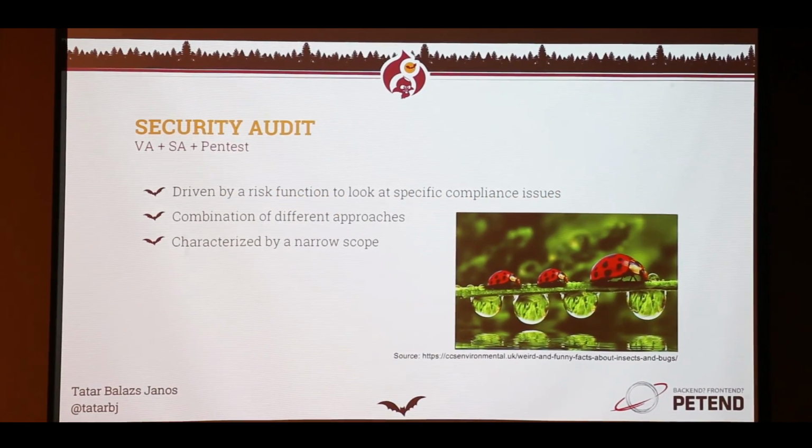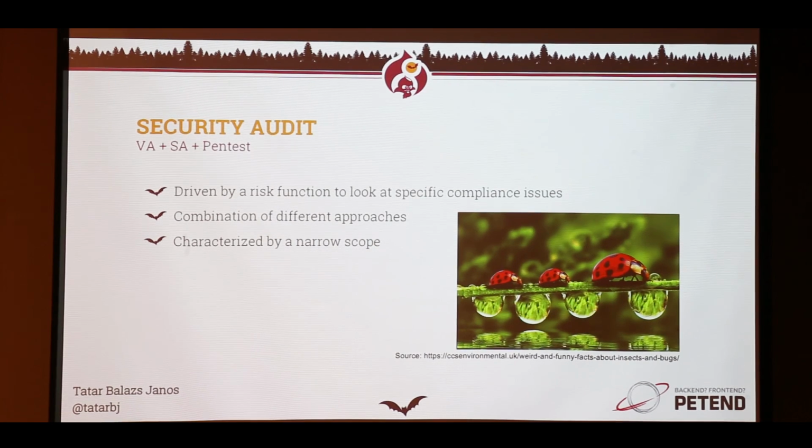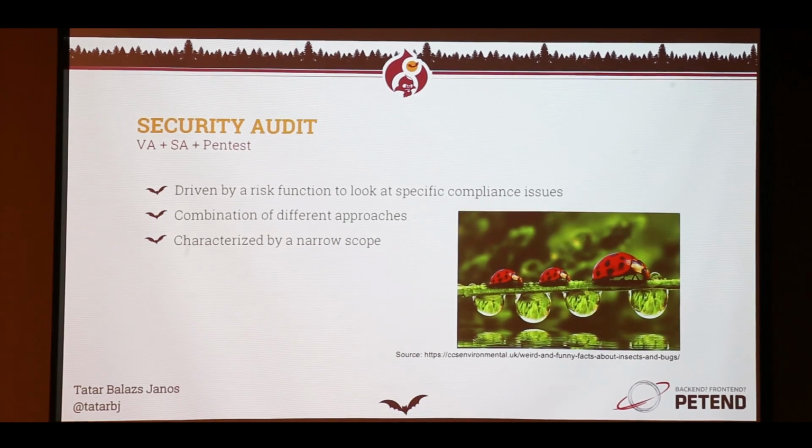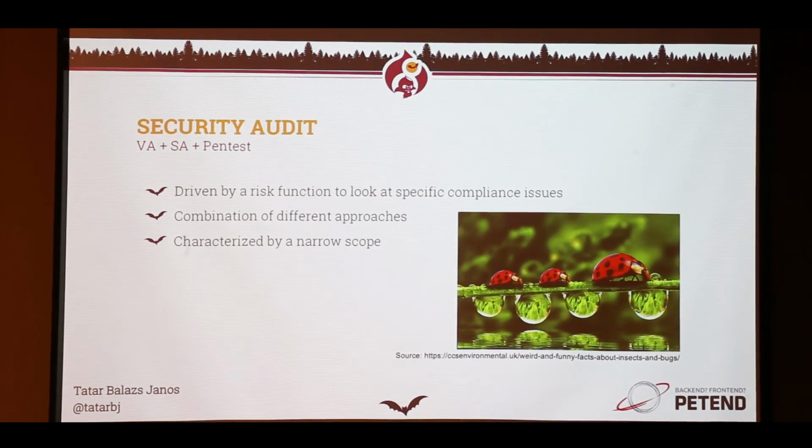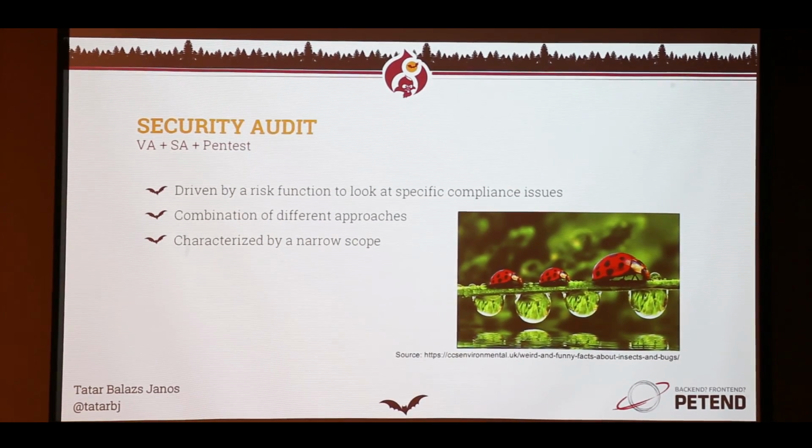And when we go to a security audit, it's basically everything. It's driven by a risk function to look at specific compliance issues. You have to understand that when you create an industry-known security audit, it wants to cover everything: vulnerability assessment, security assessment, and pen test. It goes crazy. Everything that can be scanned from a security perspective on an application, introducing flaws at the infrastructure level, will hopefully be covered by a security audit.